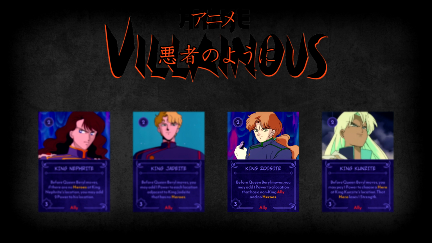The 4th and final king we have is King Kunzite, who's a bit different from the other 3. He doesn't actually help Beryl with placing power. Before you move, you may pay 1 power to choose a hero at King Kunzite's location. That hero then loses 1 strength. Rather than trying to get you power, Kunzite costs power, but he makes it easier to deal with pesky heroes that are interrupting your other kings, so it's usually worthwhile.